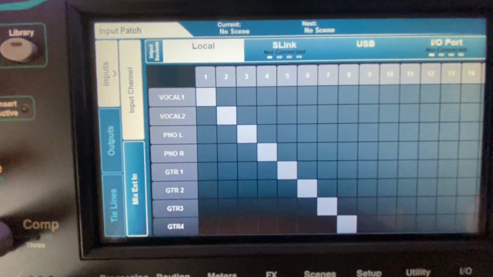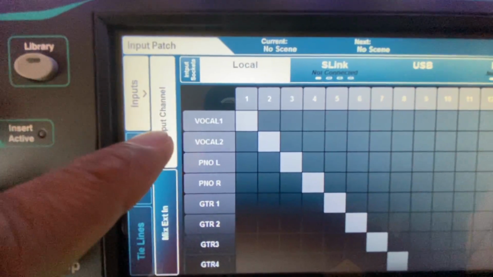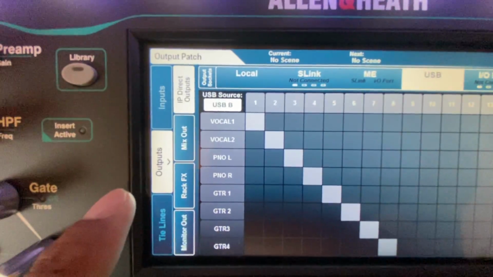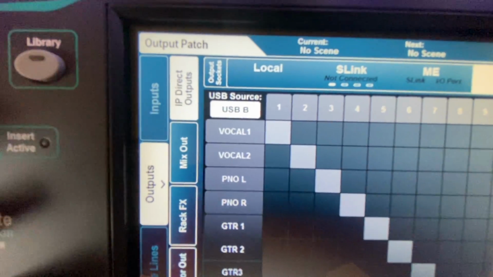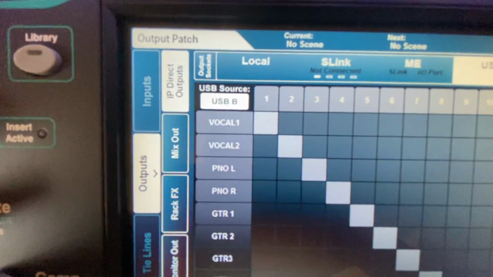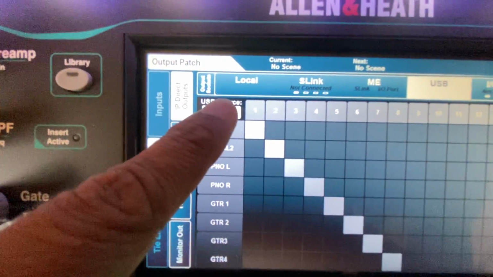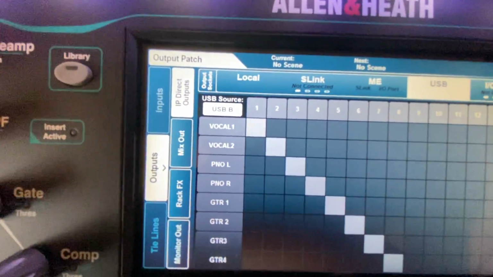The next thing is to map the output. Remember, that was inputs and input channels. To do this for the output, go to the outputs tab, where you have multiple options. Select the IP direct outputs, and the important thing is that the USB source has two options, SQ drive and USB-B.